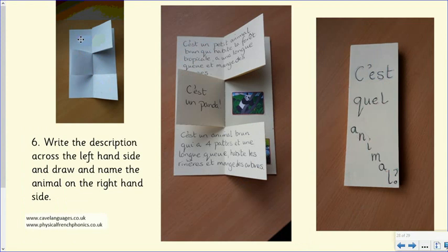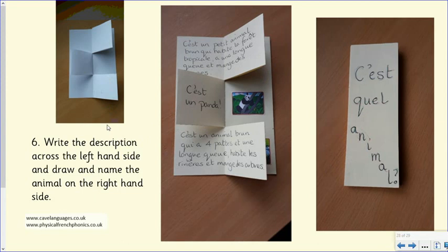And here you will write the description, your first description, and then underneath you will say what the animal is, like I've done here, and draw a picture of it. So the person who you're going to give this to read is going to read that without being able to see the picture underneath and what it is, and try to guess before they actually look. And then you're going to do that 3 times because you're going to have 3 descriptions. And then on the front you could write c'est quel animal.